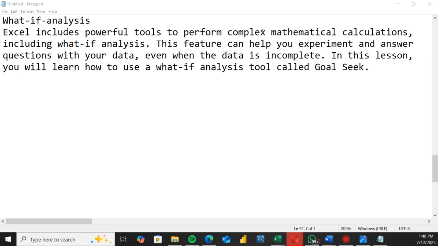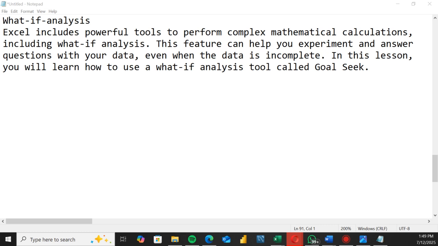So, Excel includes powerful tools to perform complex mathematical calculations, including what-if analysis. This feature can help you experiment and answer questions with your data, even when the data is incomplete. So in this section, you'll be learning how to use what-if analysis.